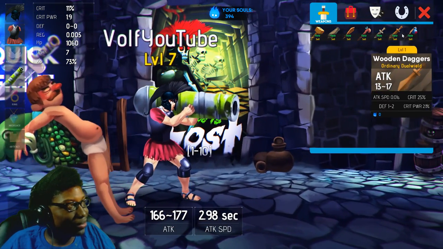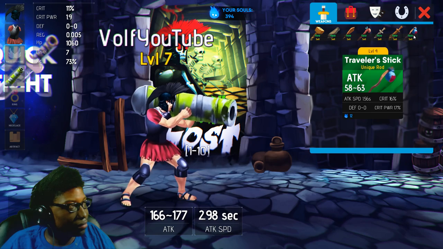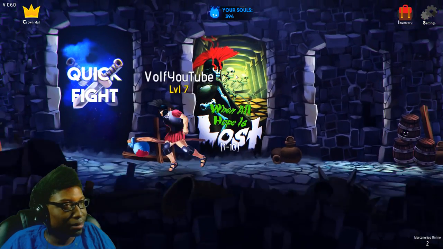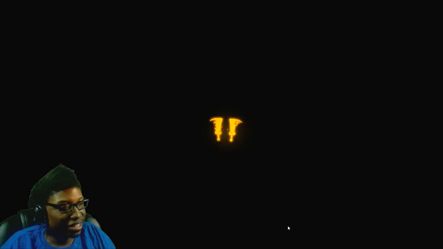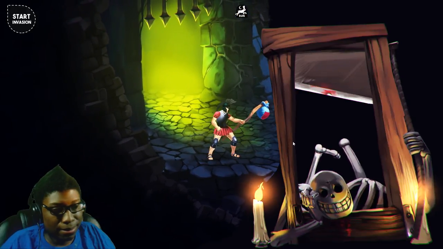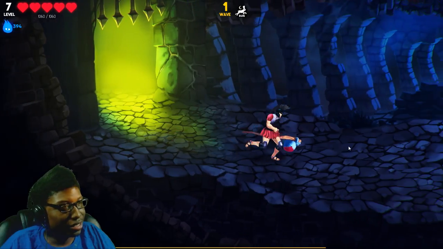But we're trying out new things. I kind of do want to try the staff again. I guess we're going to go back here. I guess this is the easiest place to level up right now. That place is really nightmarish. And plus, we got to get the material to level up.